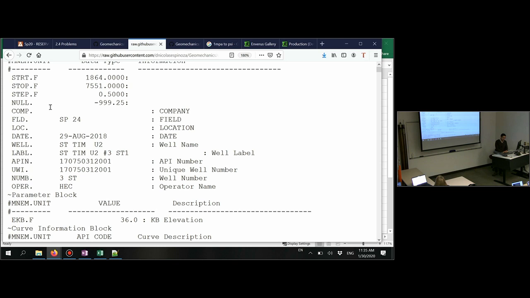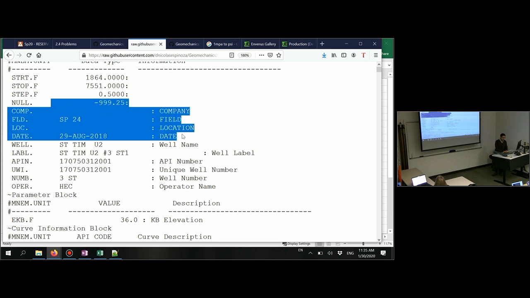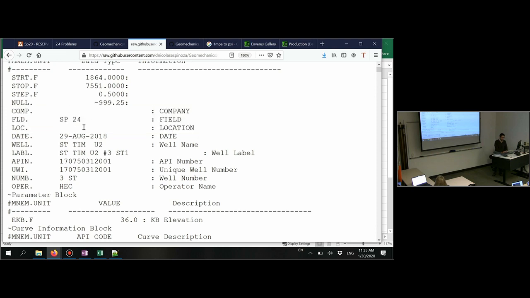Sometimes this data, I don't remember if I received it already like this, but we don't see the company name, we don't see the location, but we have one piece of information that is going to let us know where this wellbore is.